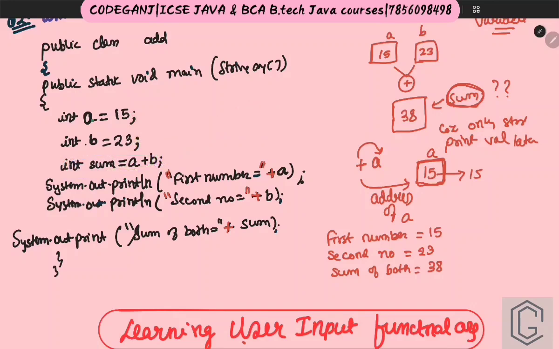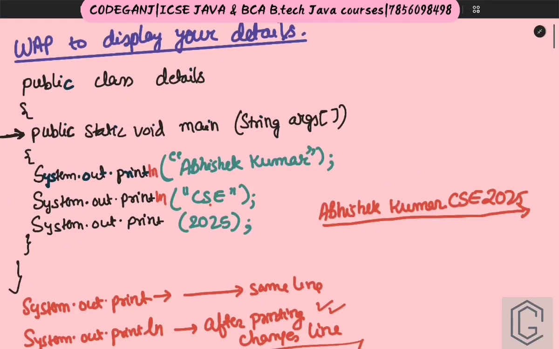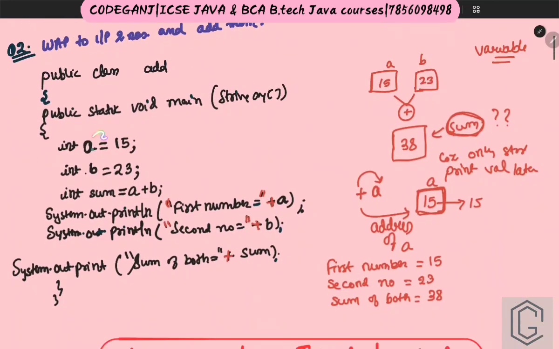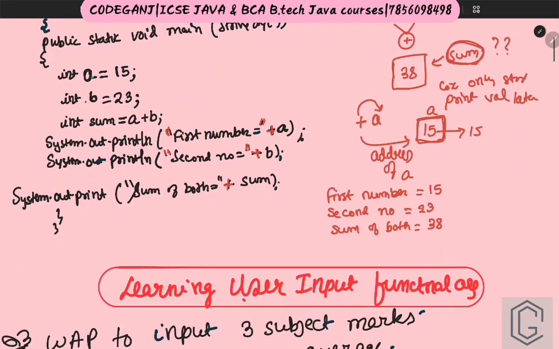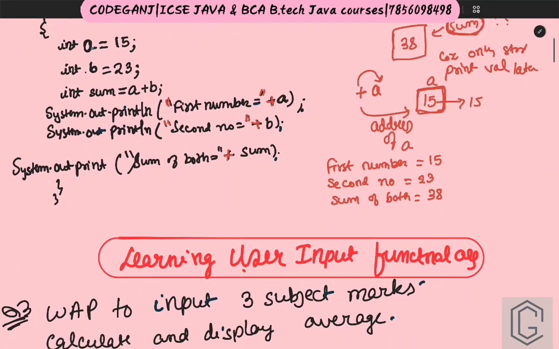Cool. So these two we understood. We understood the difference between System.out.print and println. Here we just printed certain details by itself, and here we took some input using variables and then calculated. We understood that for input taking and for calculation we need variables, and we need to declare these variables' data types. We also understood how to give the output using these variables. So this one was complete zero level. Next, in the next lecture, we will understand how to take input from the user.